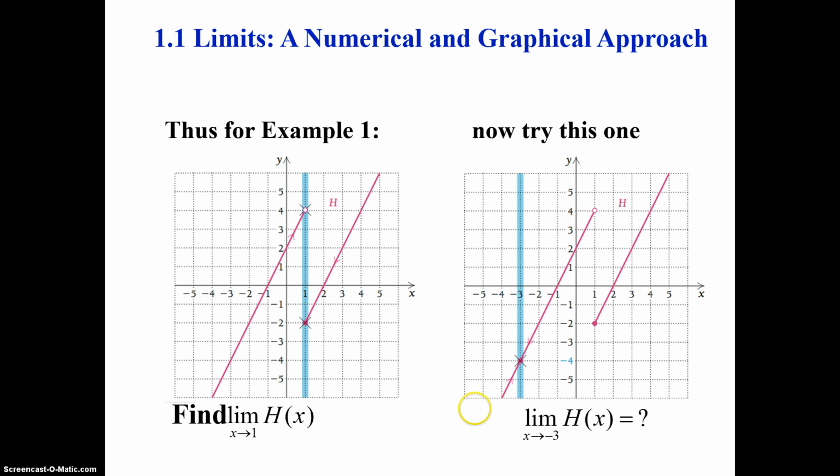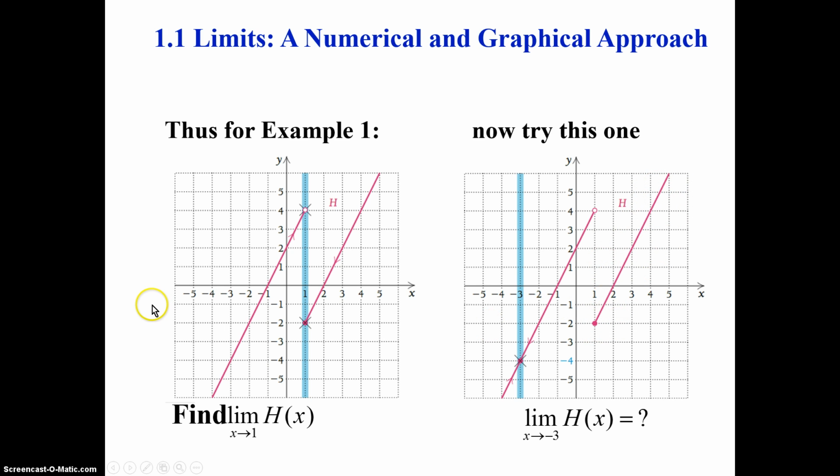So if I approach from the left-hand side, I'm going to be starting with this small little piece right here. And I'm going to hit the wall. And when I hit the wall, my y value is -4. Now, I'm going to approach from the right-hand side. If you pay close attention, it's the exact same line right here, but I'm approaching from the right-hand side. And when I hit the wall, my y value is -4. So in this case, I didn't even need this piece of the function right here. That was just useless information.